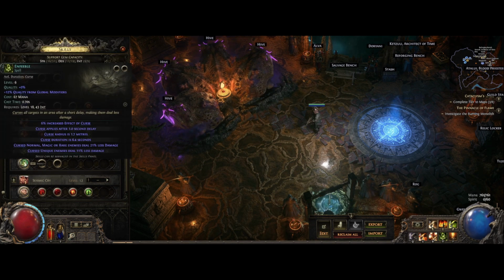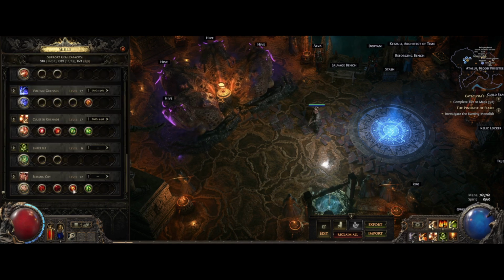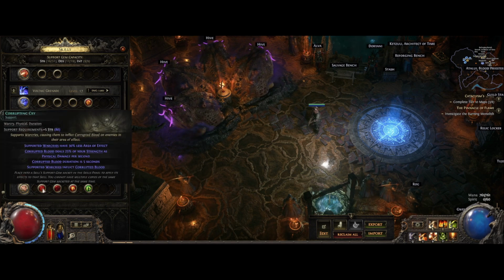Enfeeble though, Curse, this is really nice to have. It makes rares, but also unique monsters deal less damage. So this is something that I've been using on bosses basically only. You can also go with the Flammability Curse also, and that's going to reduce fire resist. But yeah, Enfeeble is something I would like to do, less damage, stay up longer. And yeah, just ignore this row here. It's only going to be for giving me support gems and buffing up our max resist basically.